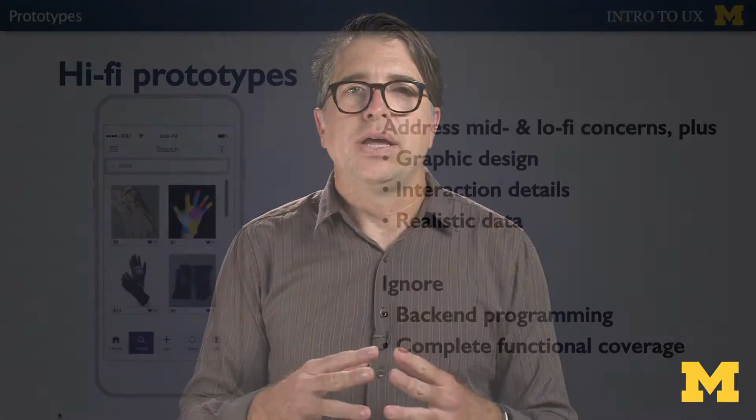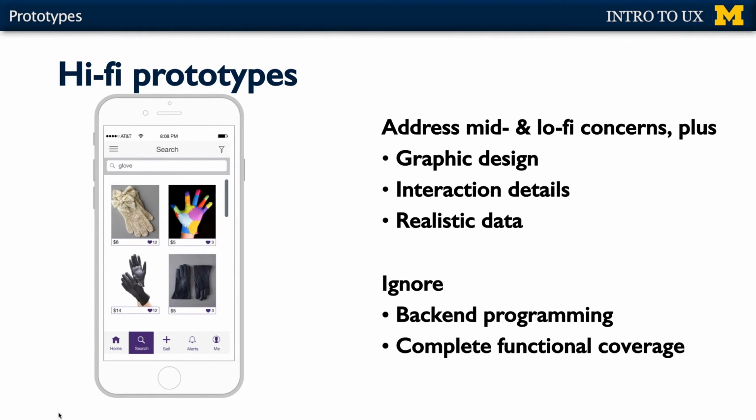And then towards the end of the design process, when we're pretty sure we have the basic idea of the design right, we would produce high-fidelity prototypes, which would tackle some of these concerns that we haven't addressed in the mid- and low-fidelity prototypes, like graphic design, some more interaction details like maybe animations, and more realistic data that would map what users would actually be interacting with. Still, a high-fidelity prototype is not the final product. It would probably not involve the back-end programming that would be required, and it might not have complete functional coverage.